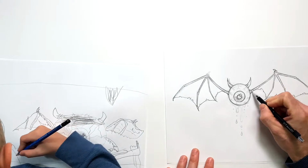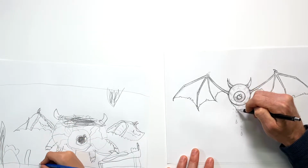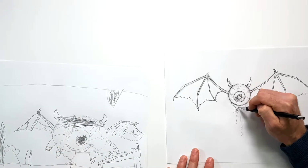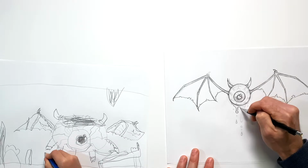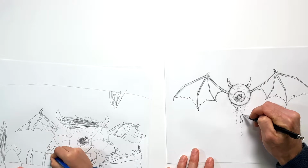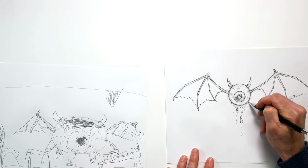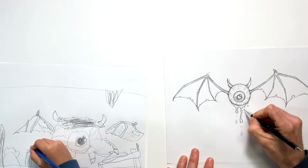Now I am going to throw in my slime. And it might look a little different than I originally drew it. That's okay. Like I said, with liquid, it really is very free form, so just go with what you feel.